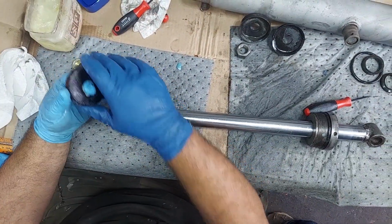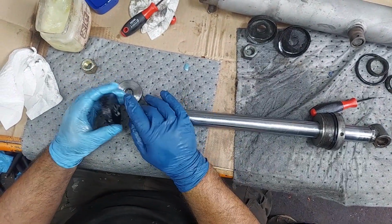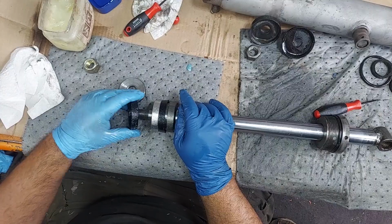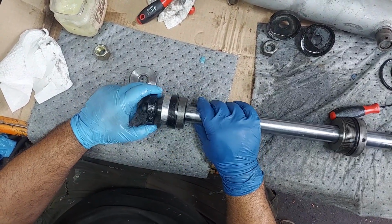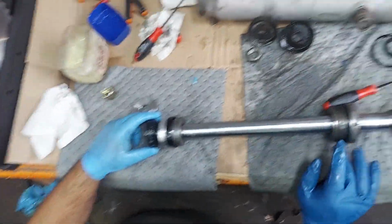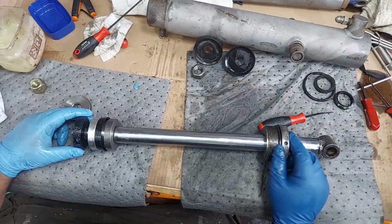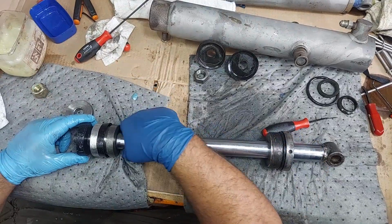Now, assembling this stuff too, you can stick these in hot water. There's really no need in this style cylinder. Some of the older ones, where you've got O-rings and backup rings to slide over, you can do that, or stick them out in the sun. This O-ring back here we did on these glands. If you wanted to, you could put it in some hot water. It would have slid over a little easier, but for what we're doing, it works fine. Just a tip.